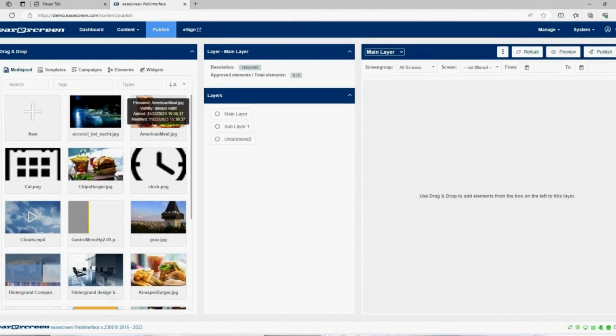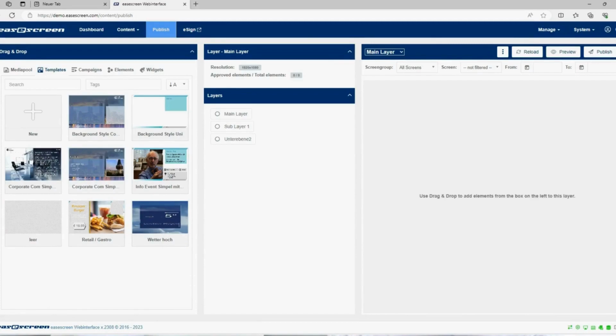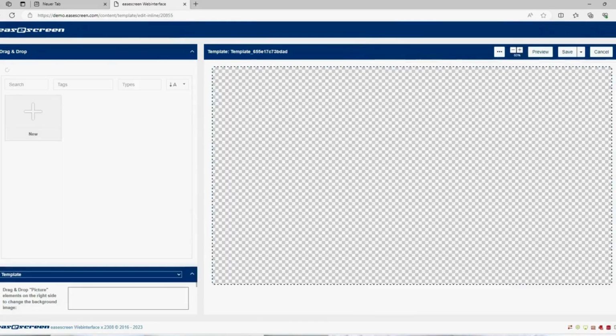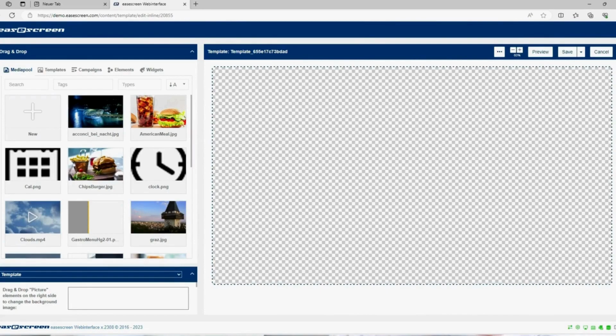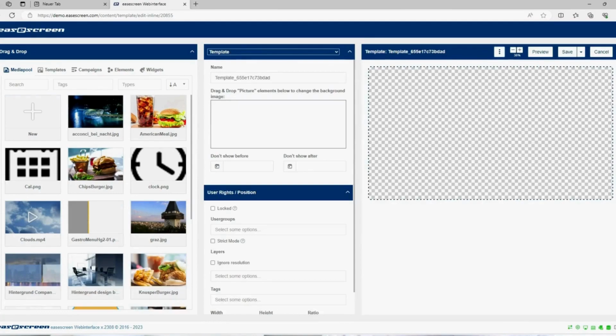Alternatively, as we maybe want to do something a bit more sophisticated than just adding a simple media file, we can also go to the Templates tab and add here a new template, a new layout. So I drag and drop this over, and now I have been forwarded to my template editor. Within this template editor, I can again switch to a 3-column view to have easier access to different properties. Again, use whatever fits your workflow the best.